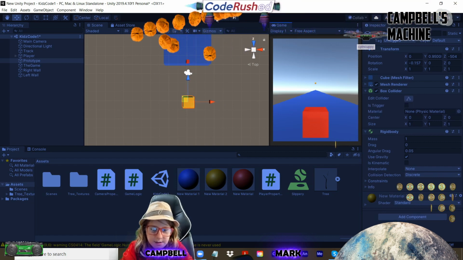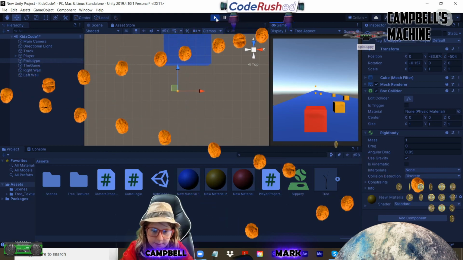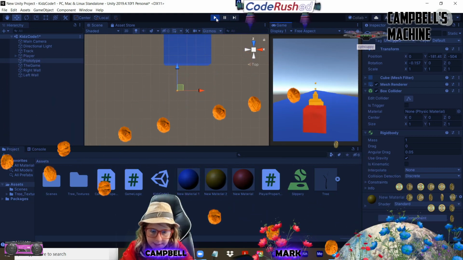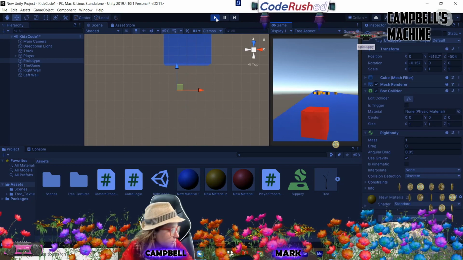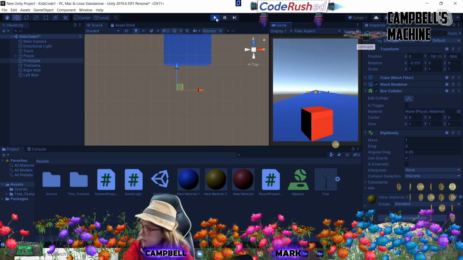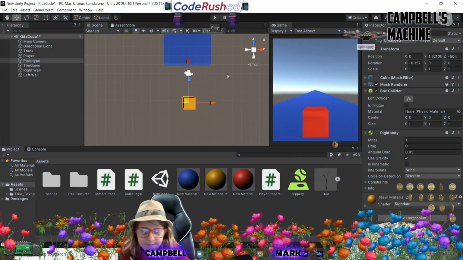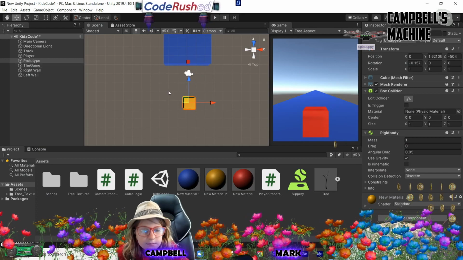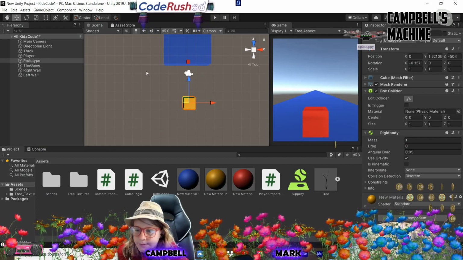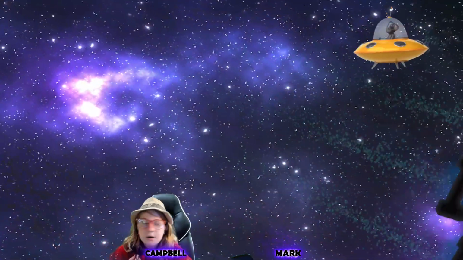Let's try it. Right is still working, and left is working. Jump's working, but it's not high enough. Okay. Why don't we make the jump? Geniscu 7, where are you? We need your help!